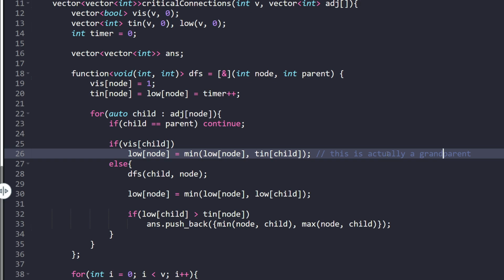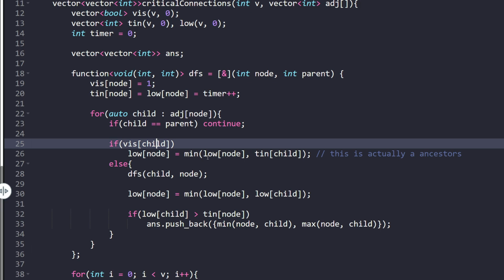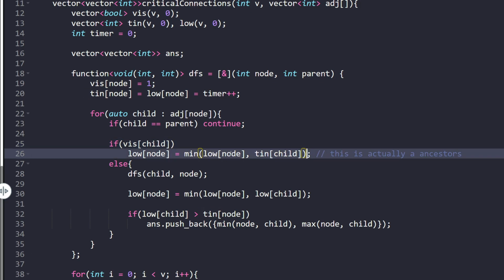So this basically means that these are ancestors. Yeah, so I got the correct term, this is one of the ancestors. So if the child has been visited, that means this particular child node which I am referring to as child is actually one of the ancestors. If it is one of the ancestors, I have to use the in time of that particular ancestor, and this basically means this edge is going to be a back edge and this can never be a bridge. Only when this is my actual child in the DFS tree, I'm going to visit this child. I'm going to mark my low of node as minimum of low of node comma low of child, since this is the actual child now, and I'm going to consider the fact that this can be a bridge, and I can check it with this particular condition.